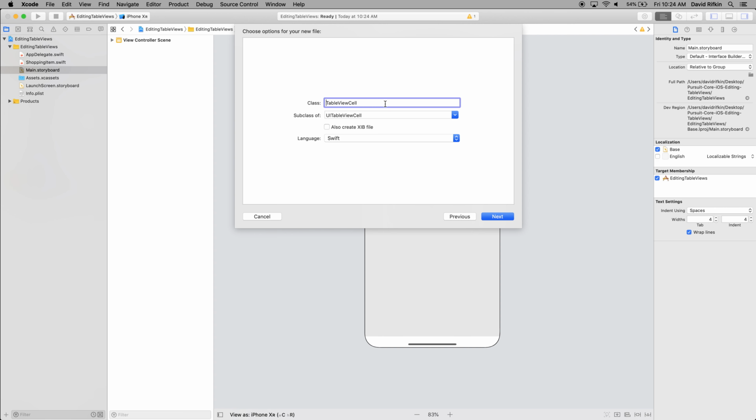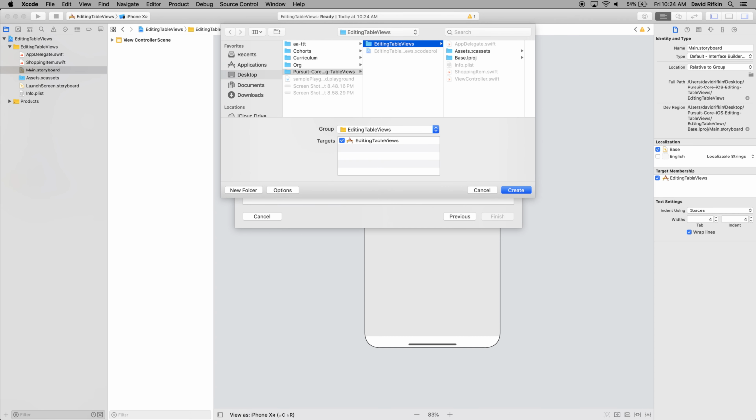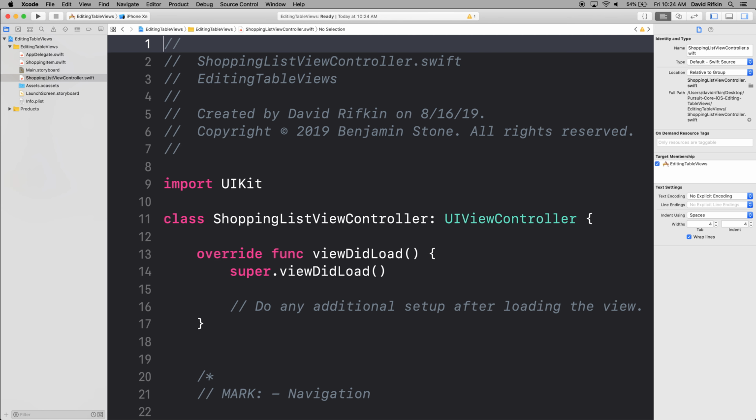And it's going to be a subclass of UIViewController. And we could give it a descriptive name relative to what we're doing. So we can call it ShoppingListViewController. Great.